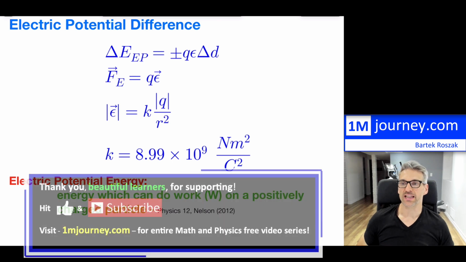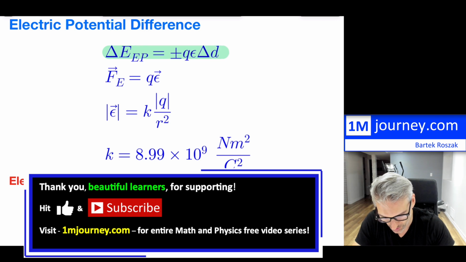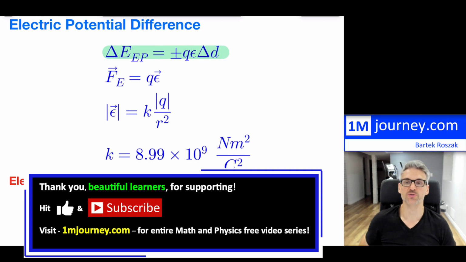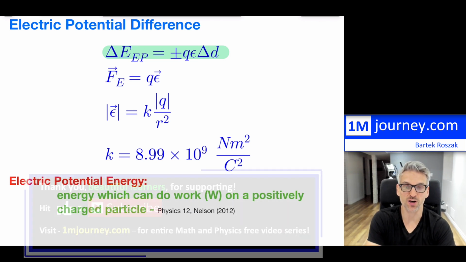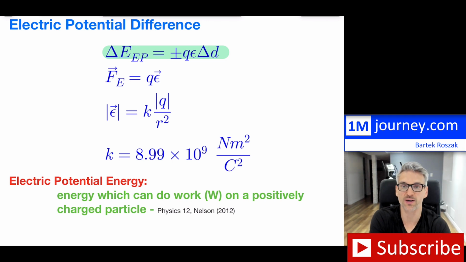Let's try to define electric potential difference. So here is the definition in terms of an equation, but of course we want to try to break this whole thing down. I am assuming that you're familiar with charge, you're familiar with an electric field. I put up a link above there. You are familiar with displacements, so those concepts are very familiar to you.